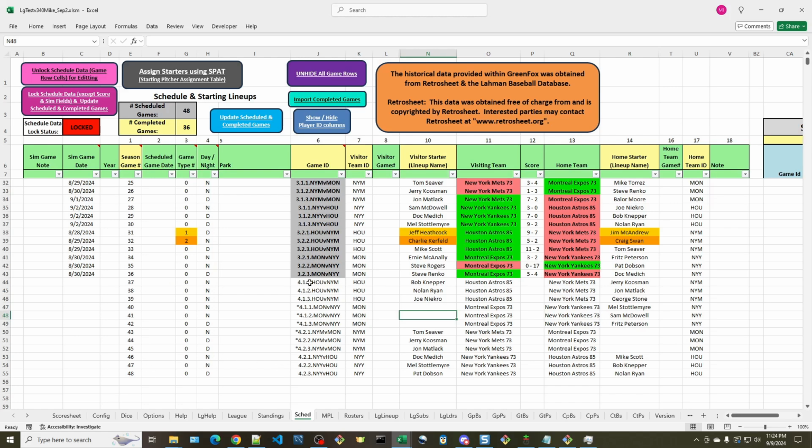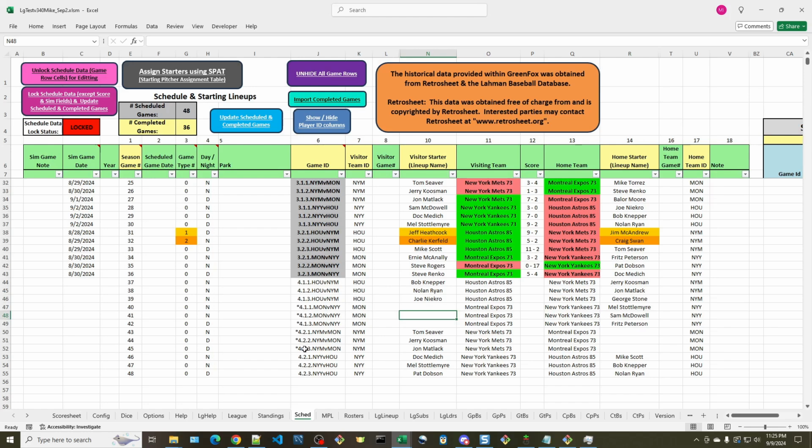And you can see that some of these game IDs have an asterisk at the beginning and some don't. The reason they have an asterisk is because both starting pitchers have not been assigned. You can see these games here with the Astros and the Mets, both starting pitchers have been assigned, and those IDs look normal. Whereas these next games that have the Expos, their pitchers have not been assigned, and all those IDs have this asterisk at the beginning of them.